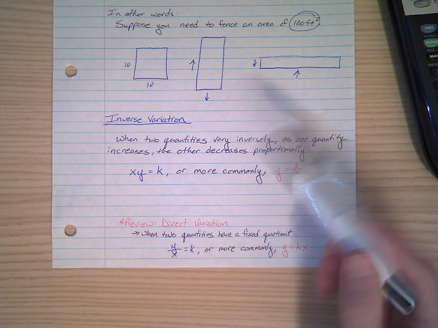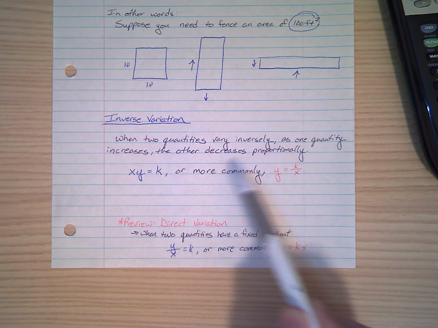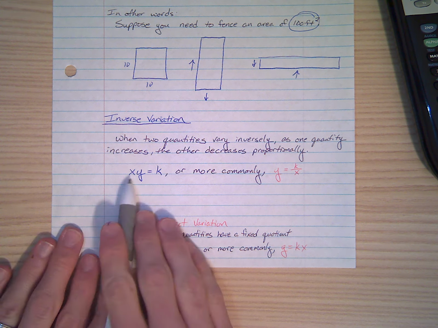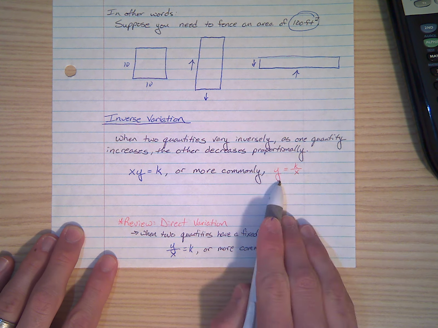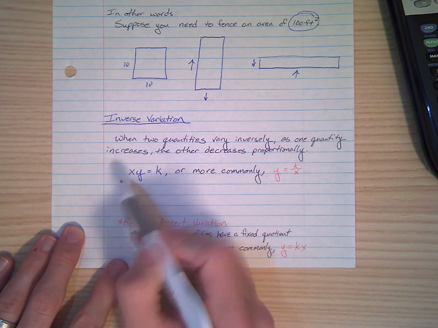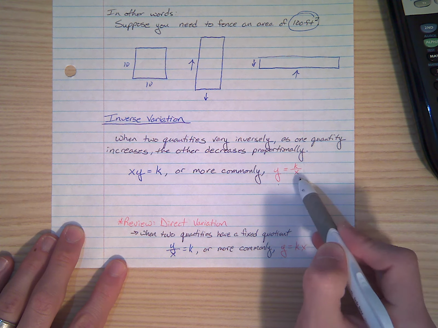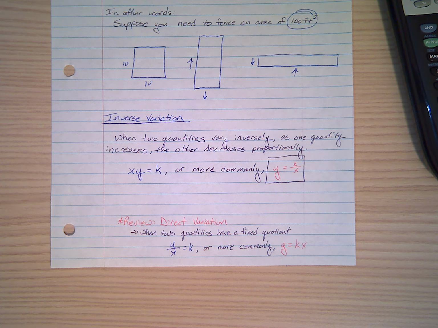When you have two quantities that vary inversely, as one quantity increases, the other quantity has to decrease proportionally. So if you have a fixed product, x times y is equal to some fixed product k, then you could rewrite that. If you solve this equation for y, you'd divide both sides by x, so you'd have y is equal to k over x. This formula right here represents what's called inverse variation, and it's the basic principle behind rational functions, which is what this whole chapter is about.